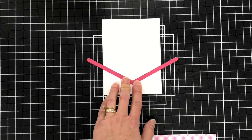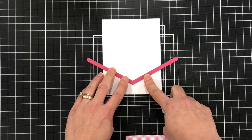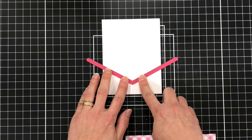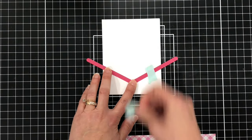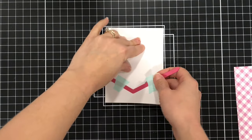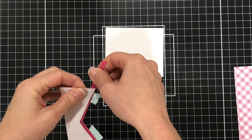So now that I've come up with my final measurement, I'm going to just take some mint tape and tape this down to my white cardstock, making sure that I remove the pattern paper from underneath this die, because I don't want to die cut the pattern paper. I only want to die cut the white cardstock. So once that comes out of the die cut machine, this is what you are left with.